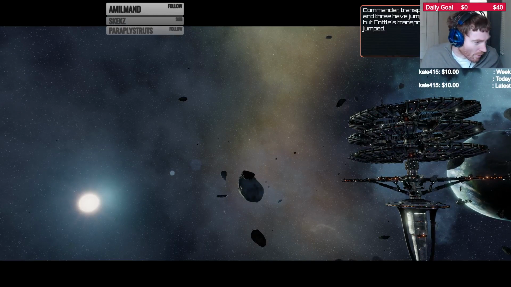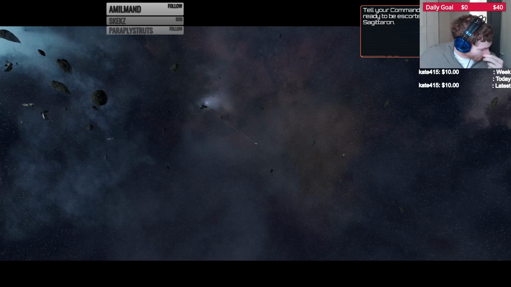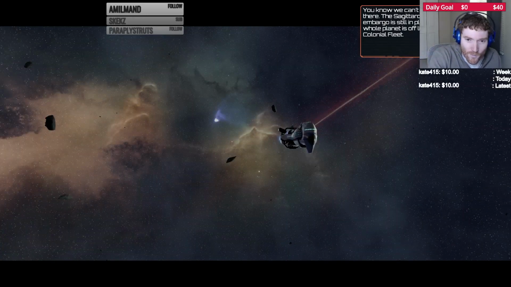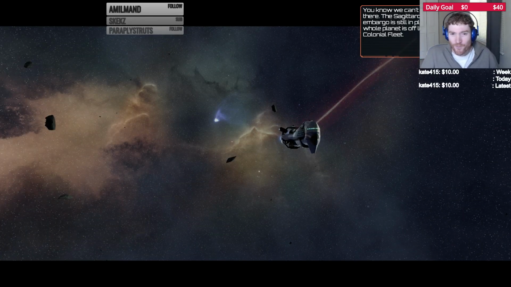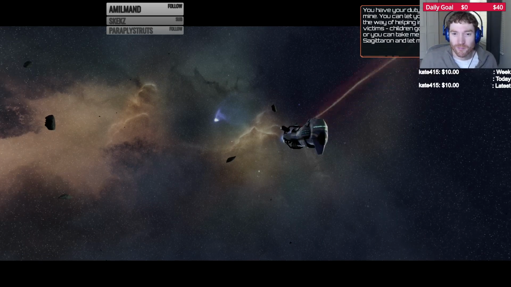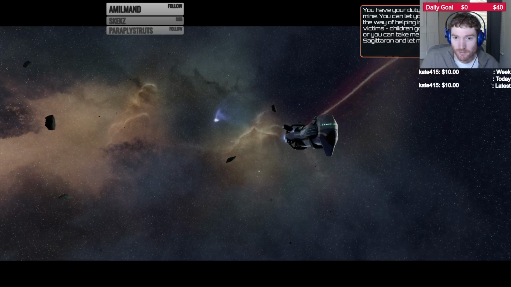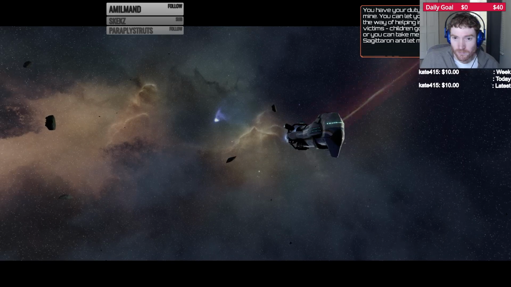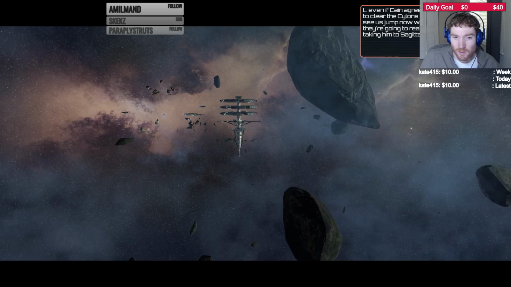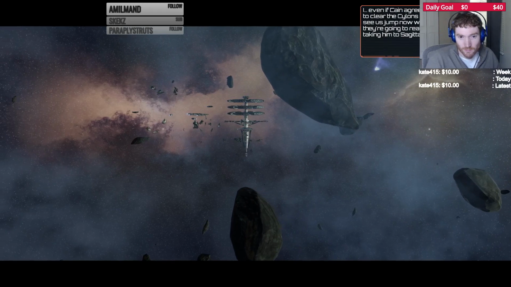Commander, two of the transports, numbers 2 and 3, have jumped to PyCon. Cottle's transport hasn't jumped. Tell your commander, my ship is ready to be escorted to Sagittarion. You know we can't take you there. The Sagittarion border embargo is still in place. The whole planet is off limits to Colonial Fleet. You have your duty, and I have mine. You can let yours get in the way of helping innocent victims, children, goddammit, or you can take me to Sagittarion and let me do my job. Even if Kane agrees, we have to clear the Cylons first. If they see us jump now with Cottle, they're going to realize we're taking him to Sagittarion.